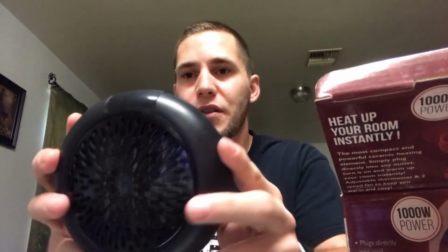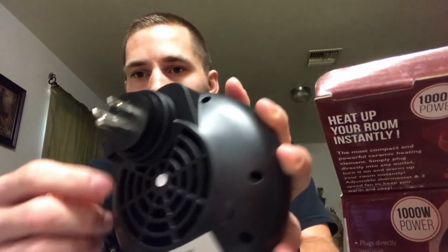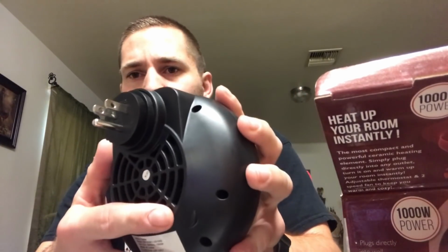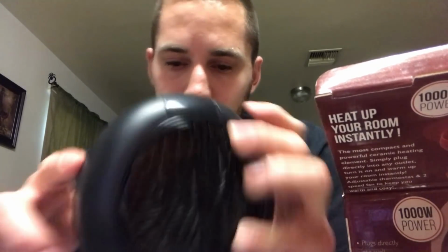Alright, so here's the unit itself. It's got like a heating element and then the fan behind it that plugs in the wall. Standard US plug. I think it comes with an adapter for Europe. Anyway, there's a button right here. You can press this and it rotates to where you can put it in the wall different ways and it locks. Okay, and then if you're not using the remote, here's the buttons up here. Temperature, mode, they're high and low. And then there's a display right here that comes on. I'll show you in a second. I'll plug it in. Let's see what else.